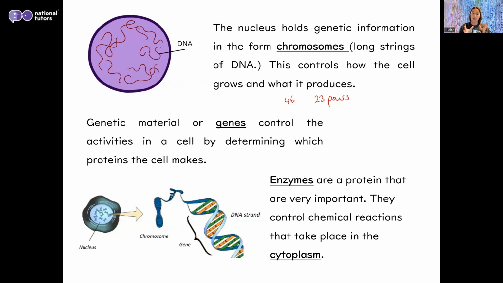But how it's arranged within the nucleus of an animal cell is it's broken down into 46 chromosomes. 23 come from your mum, 23 come from your dad, and it's then how those two chromosomes interact, the genes included on those, and how they all react will determine what you look like, how you behave, or chemically and everything, and that's where variation comes in.